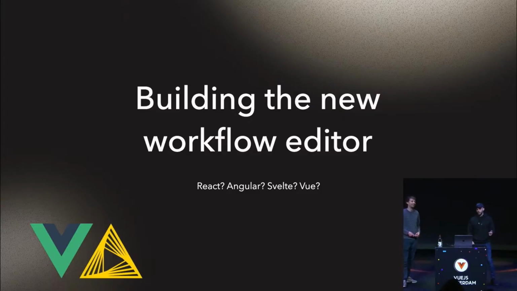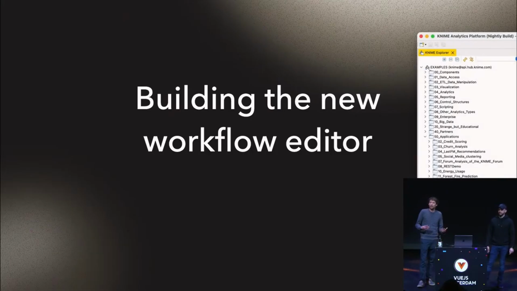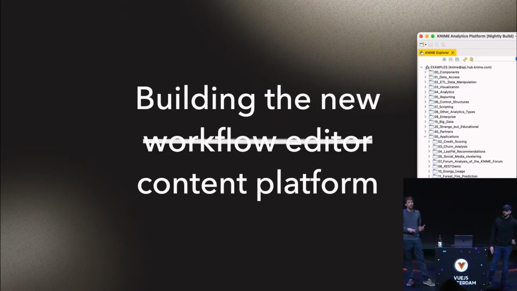But of course, when we were getting ready to start the development, something else happened. Priorities shifted a bit in the company, because we realized that we actually had a lot of interesting content which was only available in the desktop application. Content like example workflows showing use cases, how to use KNIME to solve this and that, right? And to improve the visibility on the market, we wanted to put this content online and also make it indexable by search engines. And that's why the idea of building a content platform first came up.